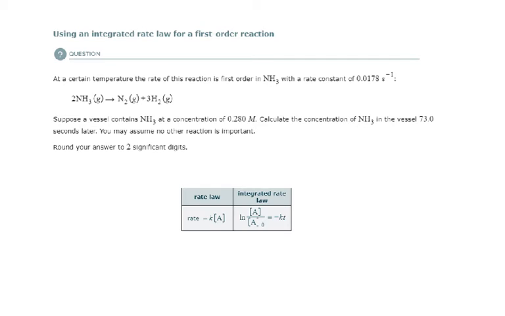So this is different than the previous half-life examples because we're not given a half-life. We have a time, 73 seconds. We have an initial concentration, and we have K. And they say, okay, given this information about this reaction, K, the time that we allowed to go, and initial concentration of this, what is the concentration at the end of this 73 seconds?